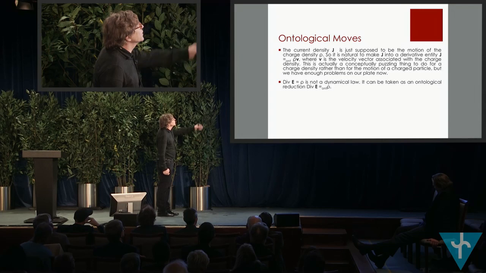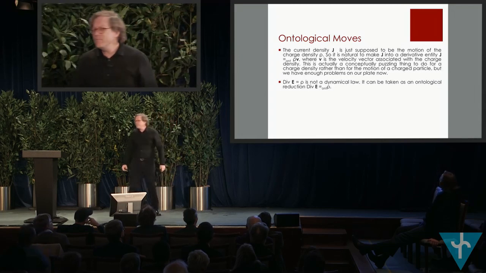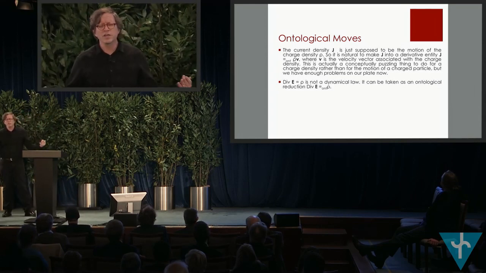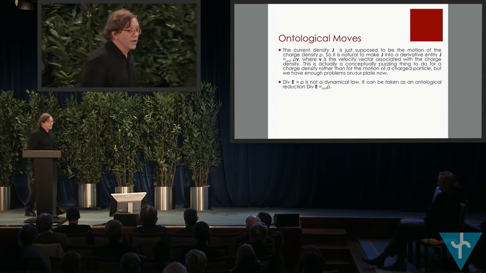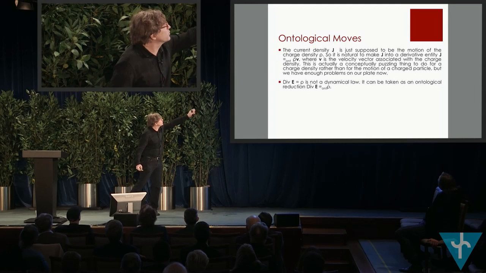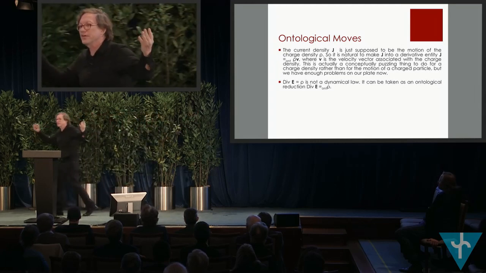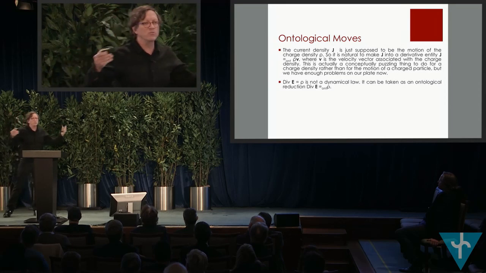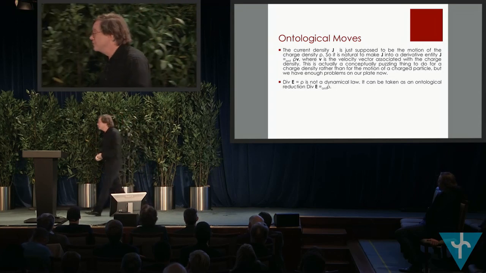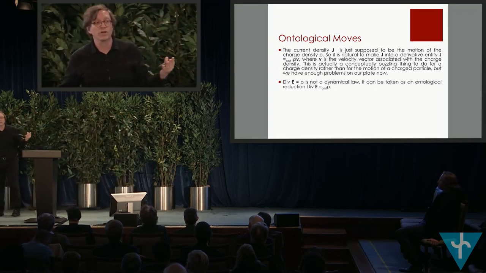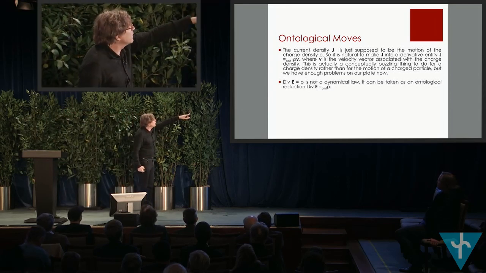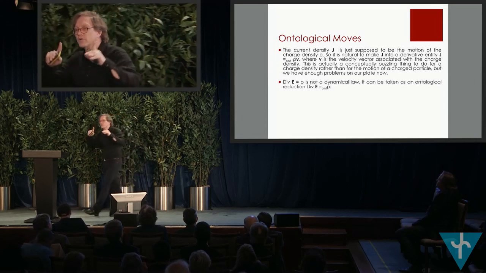That's not a dynamical law. You could also take that as a kind of ontological reduction. You could say, look, maybe charge just is the divergence of the electric field. If I'm already committed to an electric field, and I understand what it is for a field to have a divergence, maybe I should think of this not as an equation that connects two fundamentally different things by law, but as an equation that's telling me what one of the sides is in terms of the other, right? And if I have an electric field, it's already got a divergence. It's just there. It is what it is. So let me just say that's what rho is.